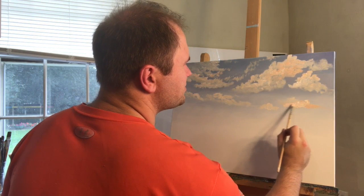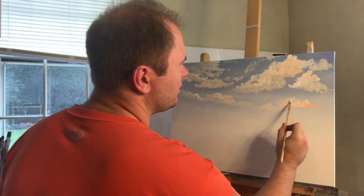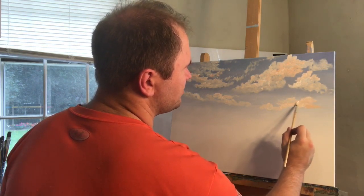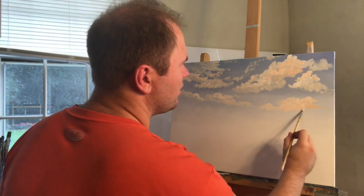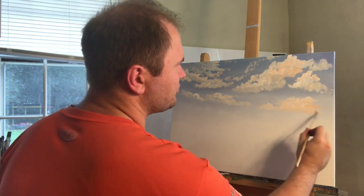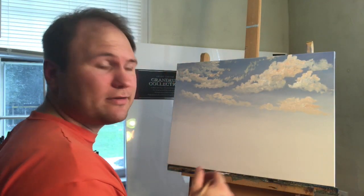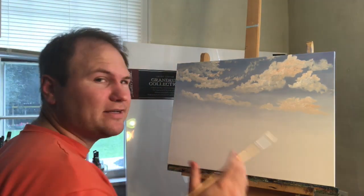And if you're painting with oils and you've never done it before, first of all, I'm happy for you. Glad you're testing yourself a little bit, trying to bring in something a little different to your repertoire. You're going to get some heavy texture with oils. It's going to happen. You're going to have these ridges and brush strokes in it, and that's great. That's what we want. Oils are fantastic.